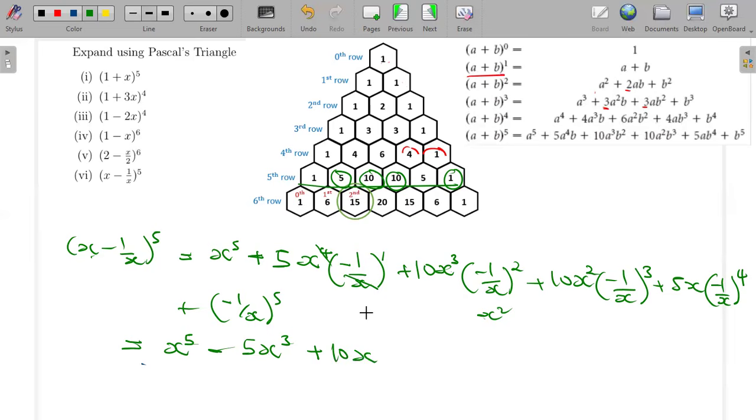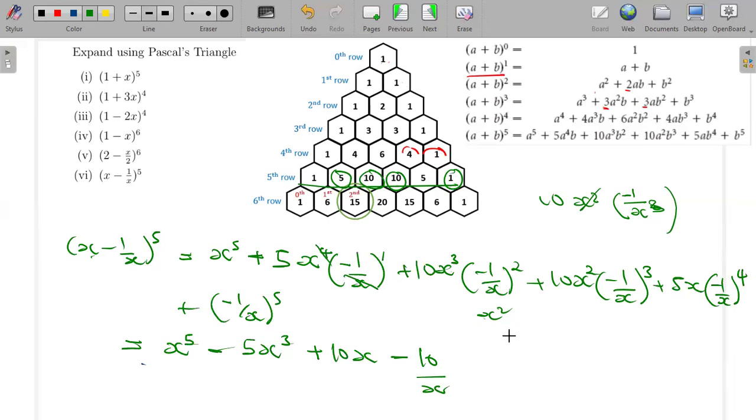Okay, then what is the next one? So the next one here, you're going to have the odd power, so that's going to be negative, and then you have 10, and then here you just get x squared, so that's 10x squared, and then you're going to multiply, that's 1 there over, so the negative is going to be there, so negative, then there down, that will just give us x to the power of 3. So x to the power of 3, which is going to be there 1, and then that power reduces, then you just remain with x. So in short, you're going to have 10 over x.